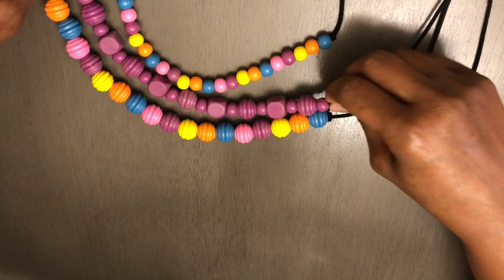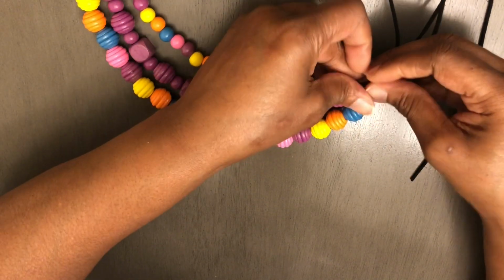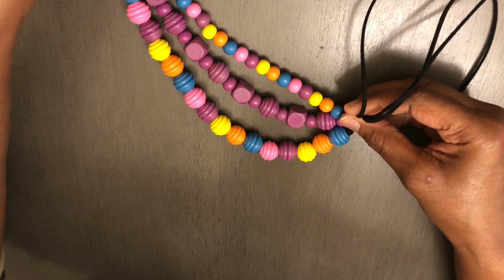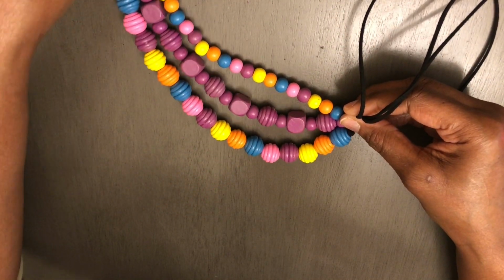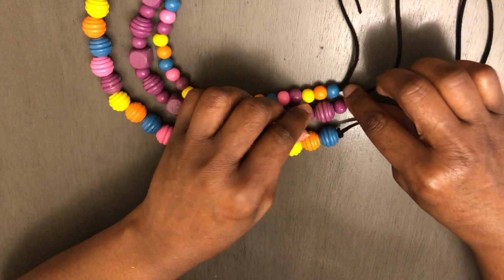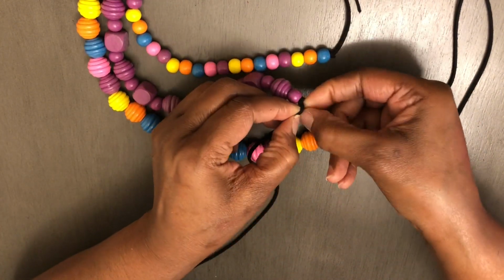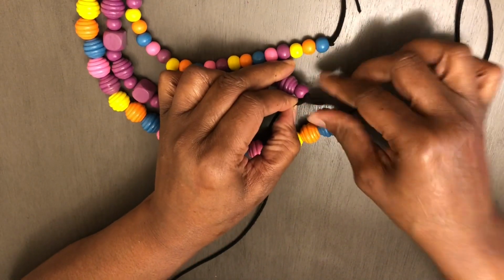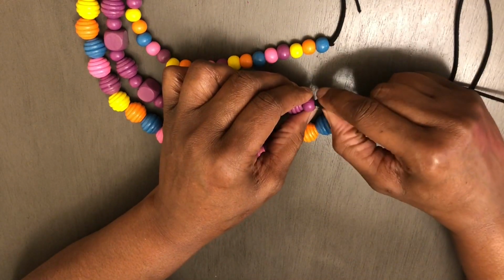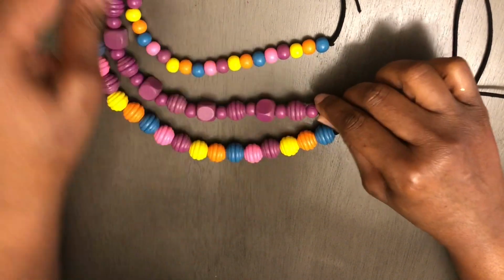And now since I got it pretty much how I want it to be, got 3 pieces here. 1, 2, 3. 1, 2, and 3. Okay, now what I'm going to do next is I'm just going to put my knots in this piece right here. Just like this. Put my knots in it.